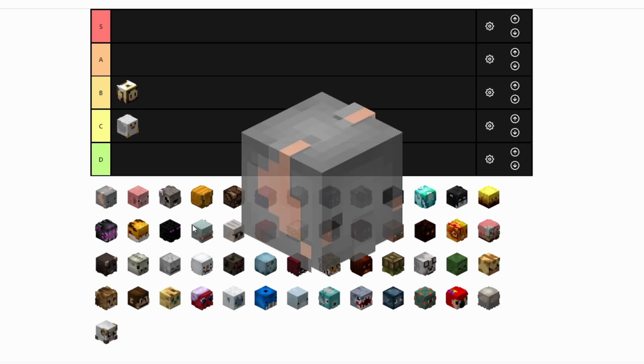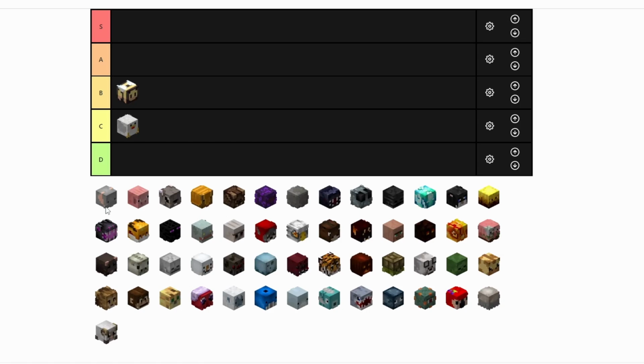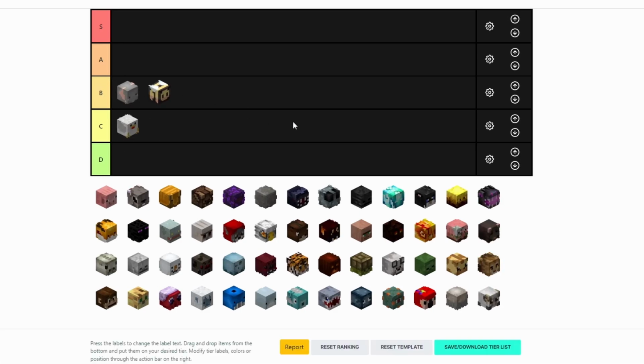Next up, elephant. I mean, it's clearly the best pet for farming. Well, actually, the mooshroom cow might be better if you have really high strength, but for most people, the elephant is probably going to be the better pet. However, it is a farming pet, which is a bit yikes. Farming kind of sucks already as it is, so I think I'm going to put this in high B tier, to be honest.